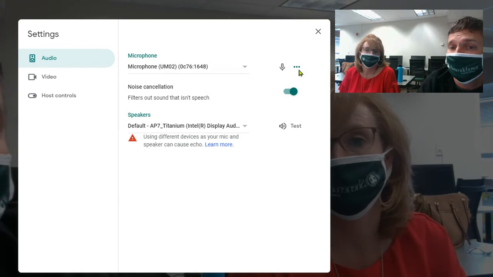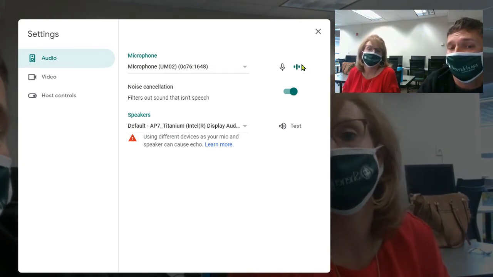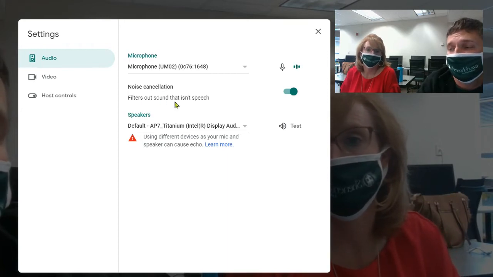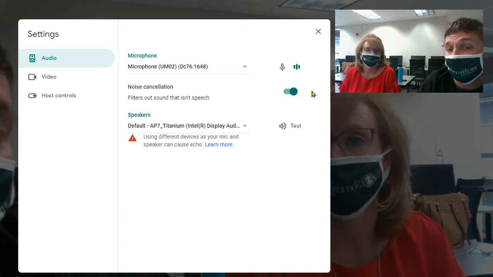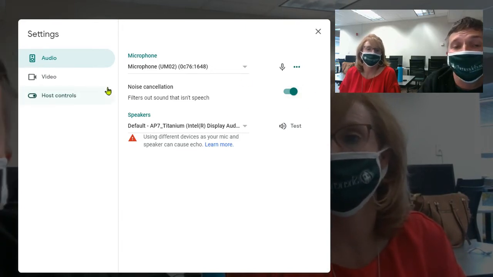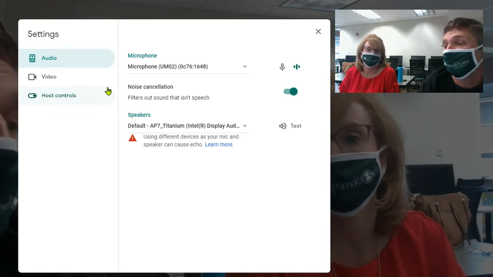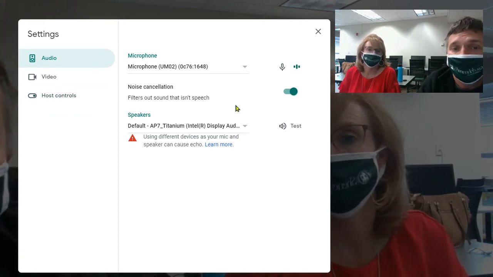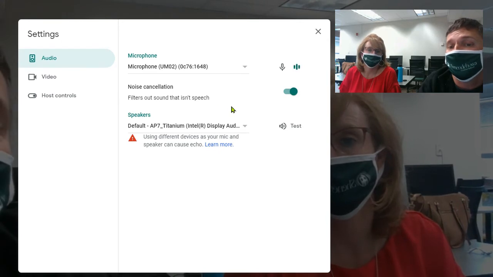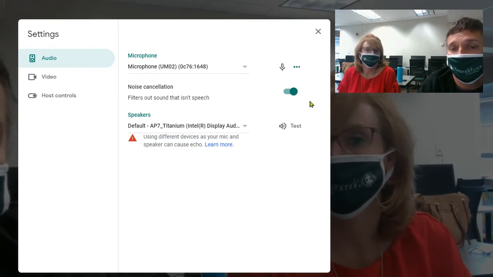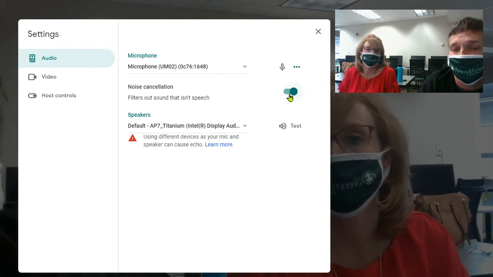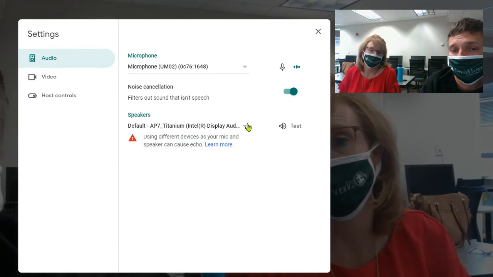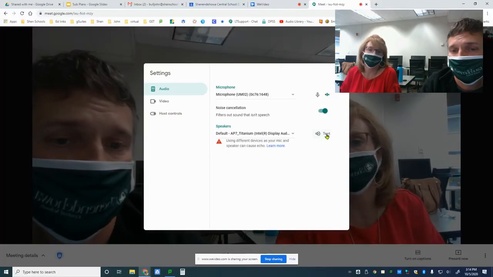If it's working, you'll see this little indicator move up and down over here on the right. A new feature too, by the way, that your students will want to turn on themselves, is this noise cancellation slider here. This stops the dog barking in the background from getting through into the Meet, or the car alarm that goes off, or the fire department sirens that you hear. The only thing it will not filter out is other people speaking nearby. So make sure that all of your students and you turn this feature on so you have a cleaner sound in your Google Meets.